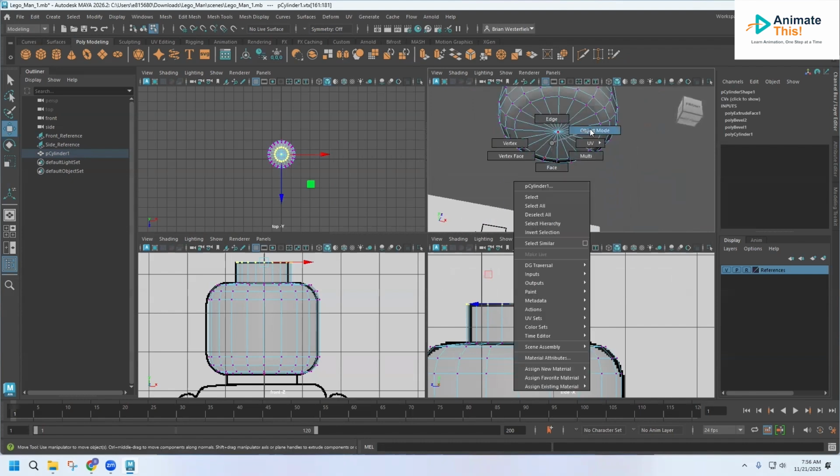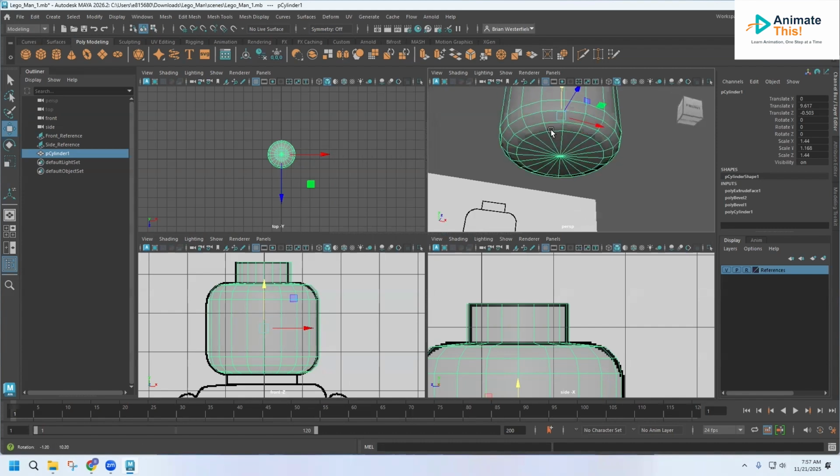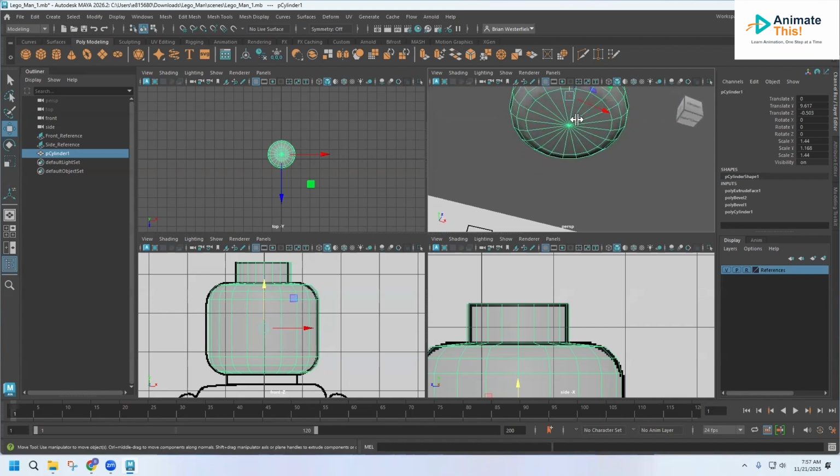And for the bottom, a normal minifig head would have a stud coming down with a hole in it. And if you plan to take this little character's head off at some point, you would want to model that in there. I'm not going to model it in because I'm literally just going to keep this guy as a solid minifig. But you would use the same process. So if I'm going to do the bottom here, I'm going to rotate my view around. So I'm looking on the bottom.